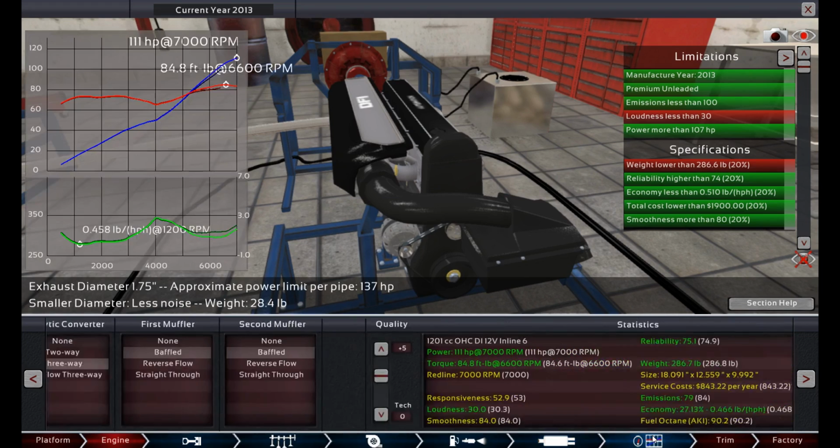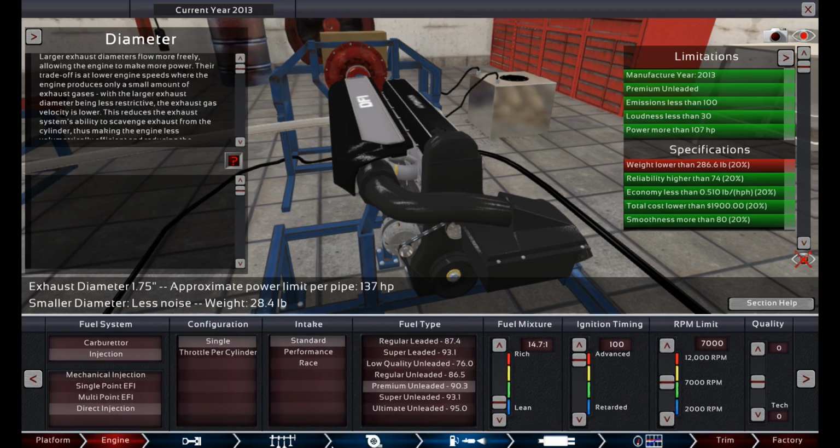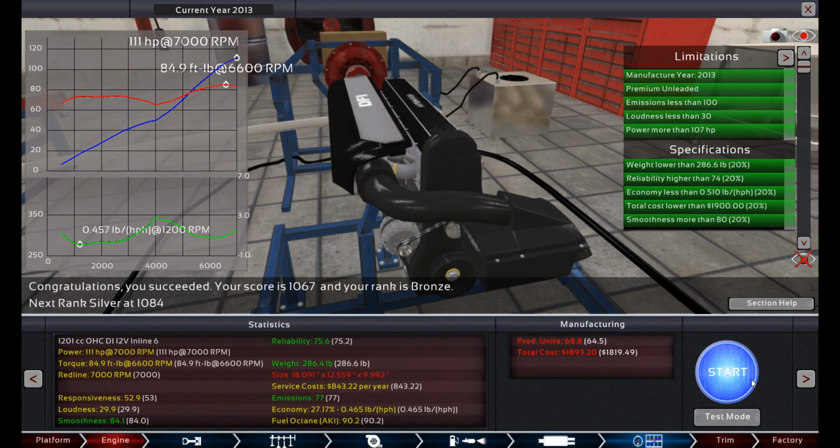One more tick on the quality here, and it'll be quiet enough. And then we just have to lower the weight by, like, nothing. We just have to get the weight so much infinitely smaller. So like do that. Haha!